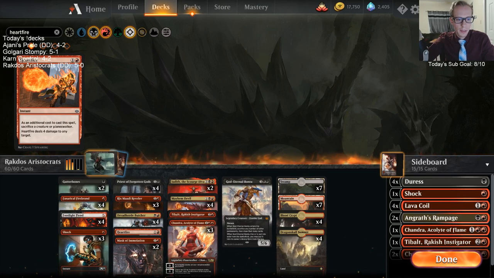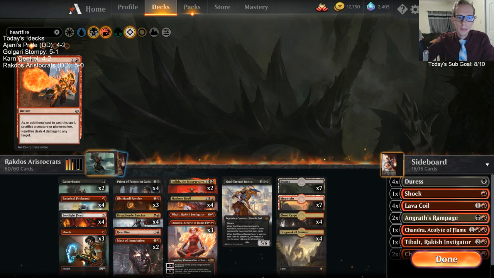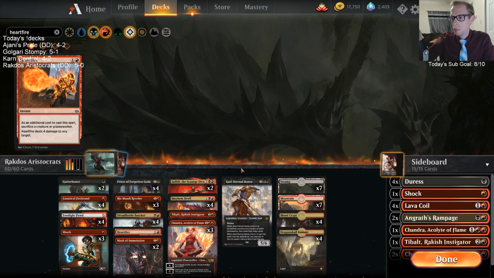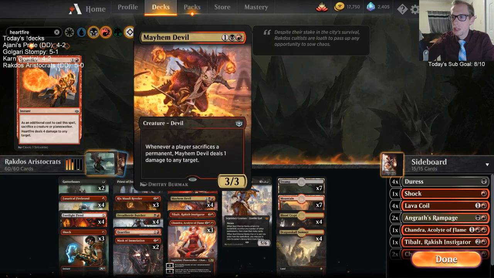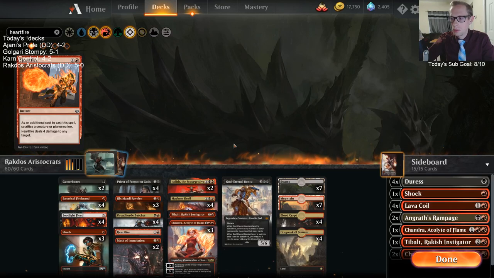Weakness is heavy removal or card lock. Light Up the Stage for card draw? Nah, probably not. Probably unnecessary. Rekindling Phoenix is a good card. I don't know, maybe over Bantu. I would want to keep a Bantu in here because of that combo potential with Mayhem Devils. It's a really nice combo. So I like keeping a Bantu.